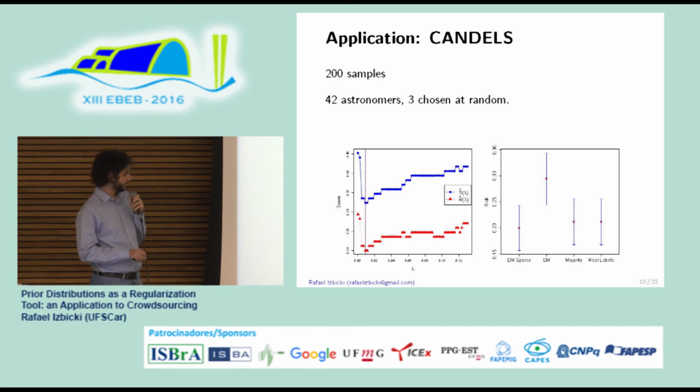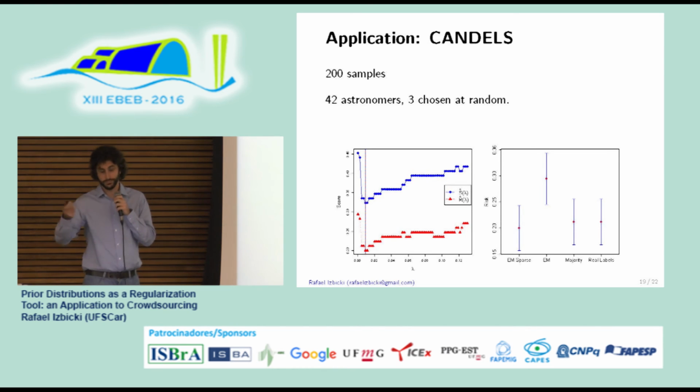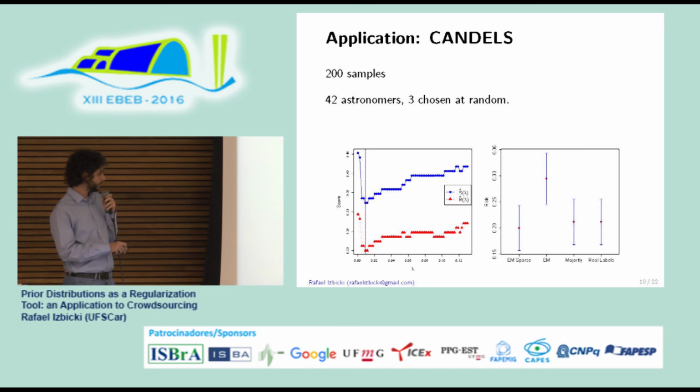The third model here is the model you get if you use majority rule to get the true labels, or to at least try to approximate the true labels. So this is what astronomers usually do. And what it's showing is that for this data set, what they were doing was very good, because it's about the same as what we are doing. And in fact, it's about the same performance you get when you use the true labels, because for this data set we have the true labels.